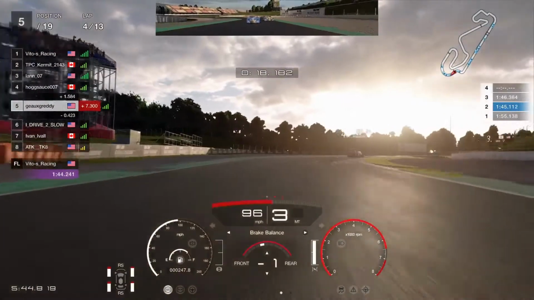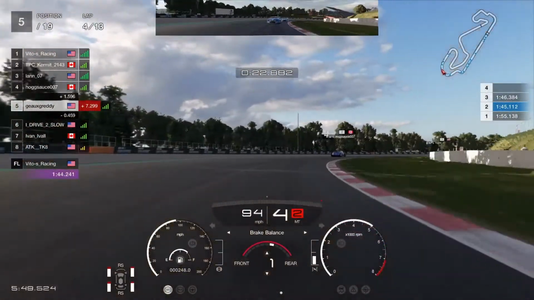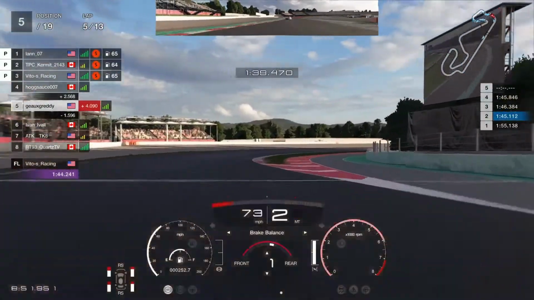I think he's going to try and jump in my slipstream and let me try to haul him up to P4, hog sauce up there. But it looks like he's getting in a battle in the back there with Ivan, which is good for me, as hopefully I'll be able to get out of their slipstream, which I do.